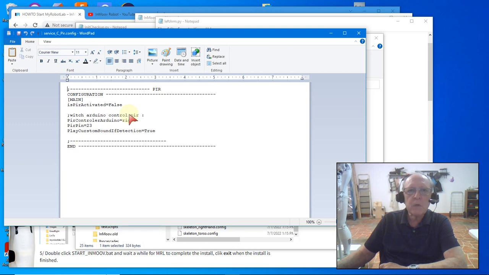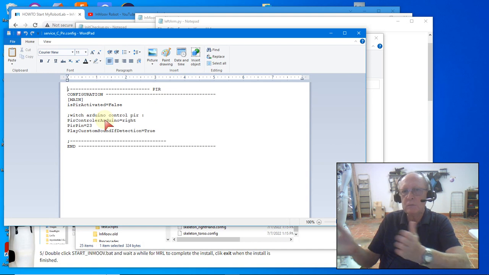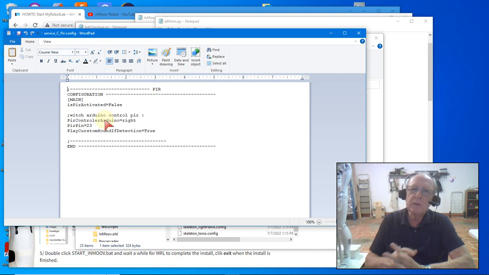And then you get to tell it, okay, which Arduino is it on? Is it on the right side or the left side? And what is the control pin used for the PIR? So you get the flexibility of being able to move it from one side to the other and put it on a different pin, different things of that nature. Your service then knows what to do with it.